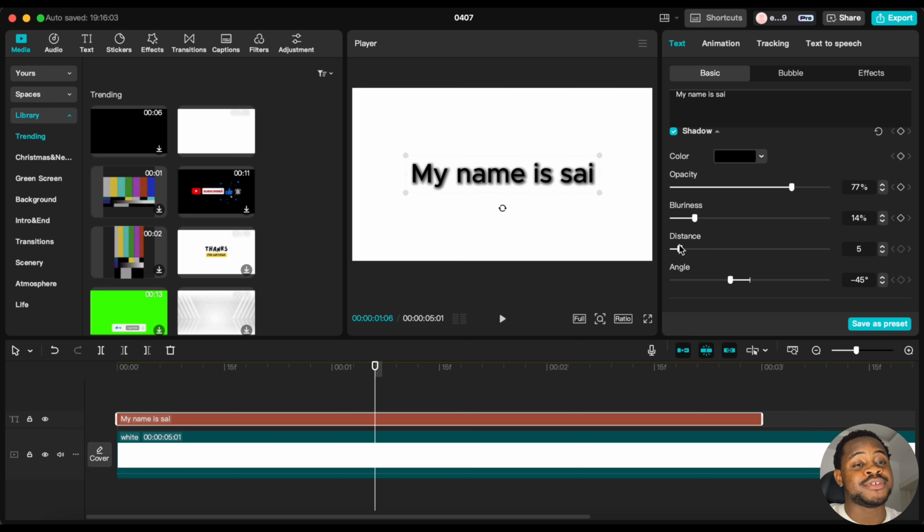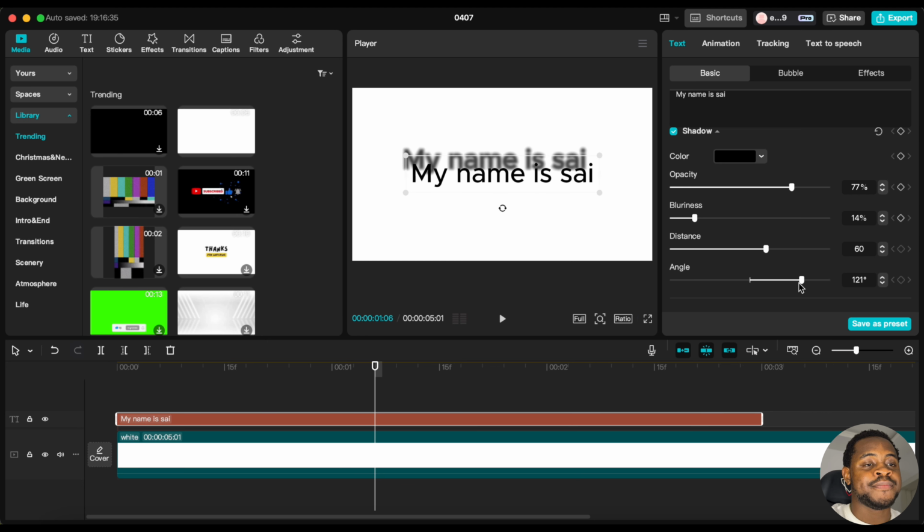Now distance is very interesting because it actually moves the shadows and makes them look like they are off the wall. So now this text looks like it's not on the wall, and the shadow is reflecting on the wall at the back, and that's something that you can really use when it comes to text. It's really useful. But what's also interesting is that this distance works with an angle, meaning that the angle can change. And that's the next slider on that distance.